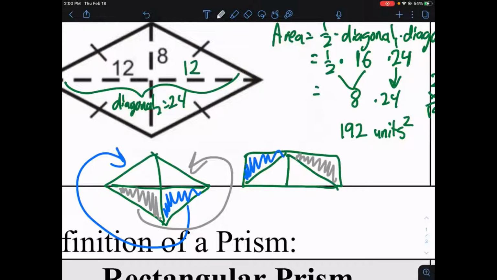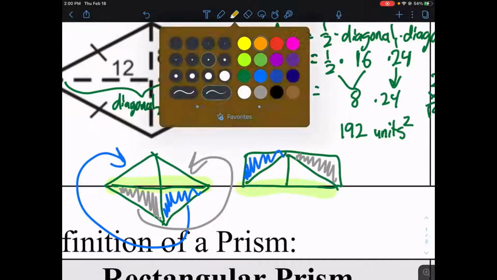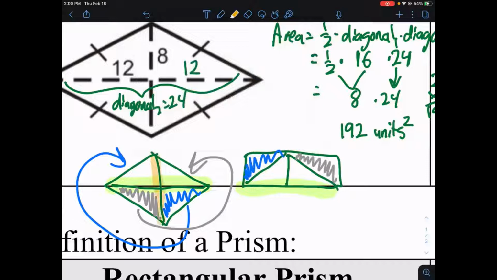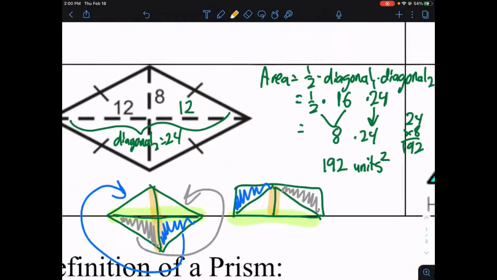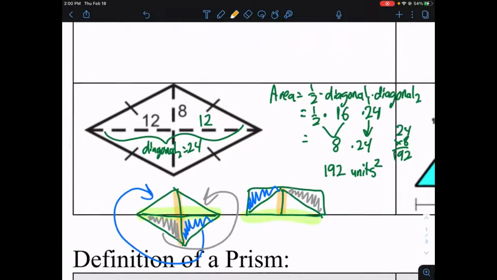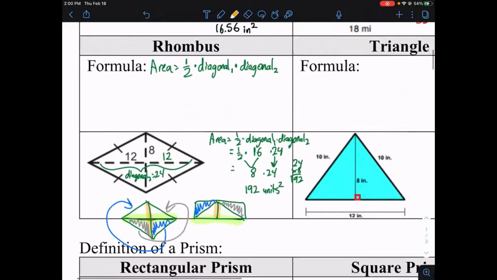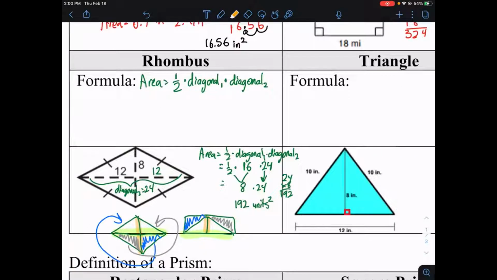Okay, so if we look at the original shape, the horizontal diagonal stays the same, right? So this diagonal is unaffected. However, the other diagonal is only half as tall, right? Because we cut off the bottom half and moved it. So that's where the 1/2 comes from. Okay, so before I continue, let me pause and see if there's any questions.